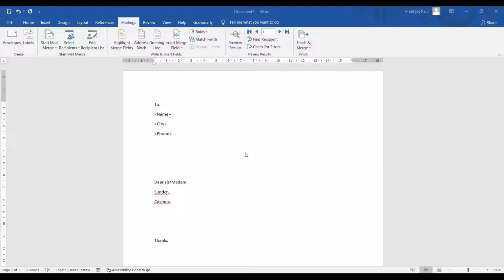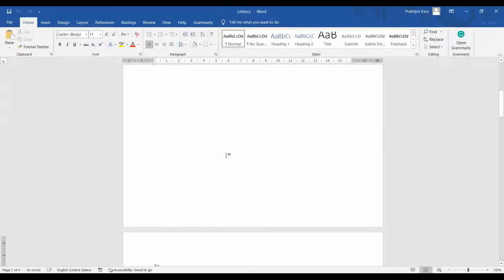Clear? Yeah. Again, the same thing, page number 1, 2, and 3. I think it won't be visible. Every time we have to share. Okay, let me check. Which one is that? This is letter 2. Now you can see.